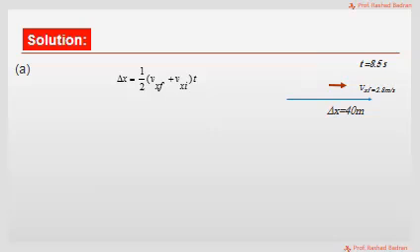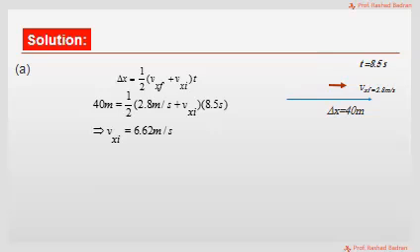With this information, you need this equation in order to find the initial velocity. Simply inserting all these values into this equation, you get an initial velocity of 6.6 meters per second with a direction due east, as the sign indicates. It's obvious that initial and final velocity are both in the same direction.